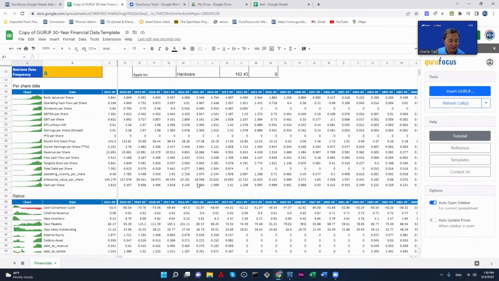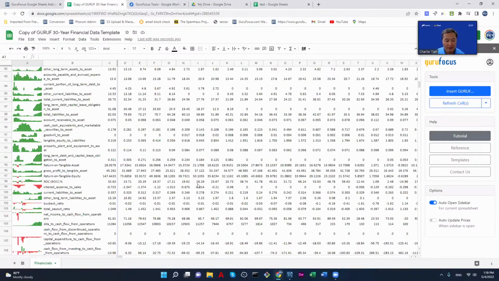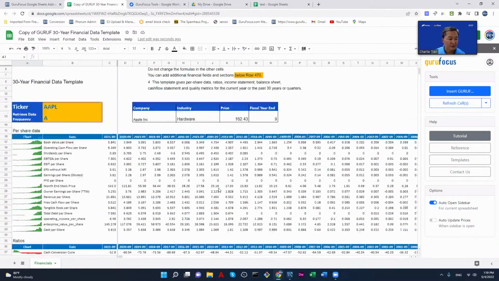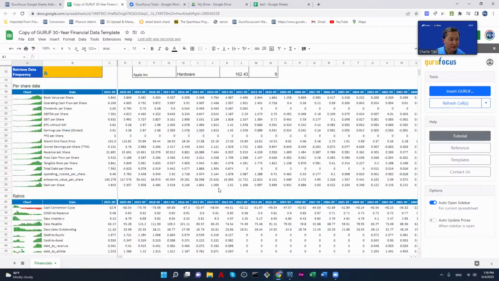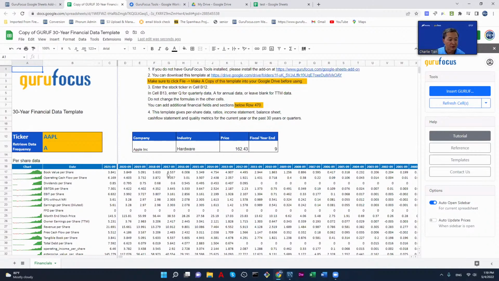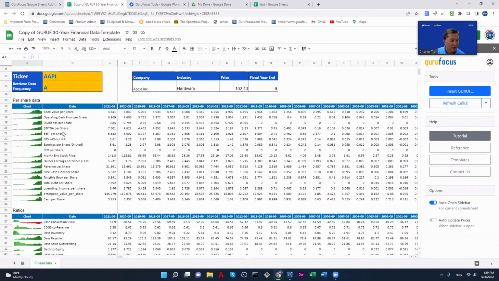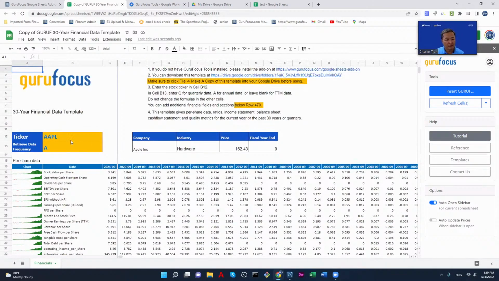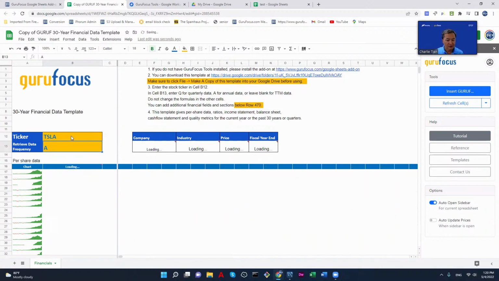And that is a financial template we created, which is similar to the 30-year financial page we have on the website. For instance, this is Apple's 30-year financial, and we have these bar charts here, and the name here, and dates, different items. This is similar to what we have on the website, but now if I change to a different company, for instance, I just change to Tesla, and I enter it, and it will load everything for you.